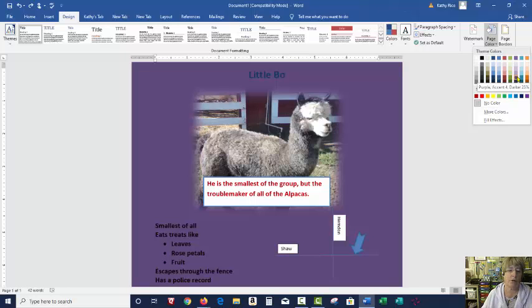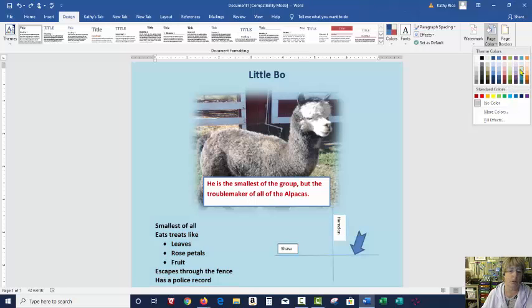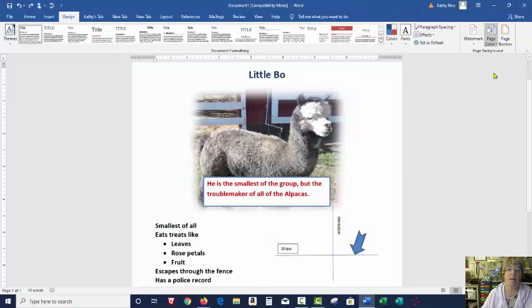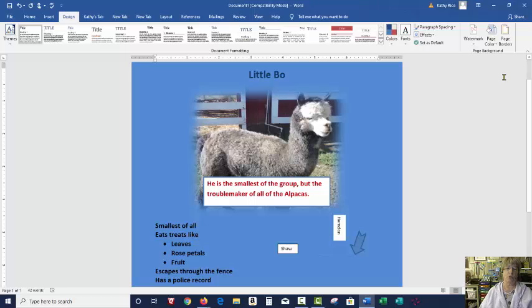So if I scroll over here and use a purple, or if I use a lighter blue, oh, there's a light blue, that's not bad. But I think I'm going to leave this with this sort of a medium blue. Now, so that's your page color. It's nice and easy. You can also do your page border.